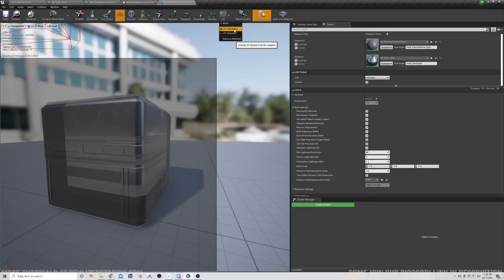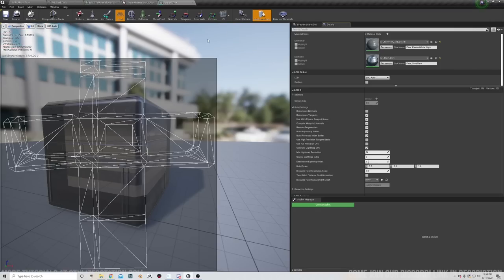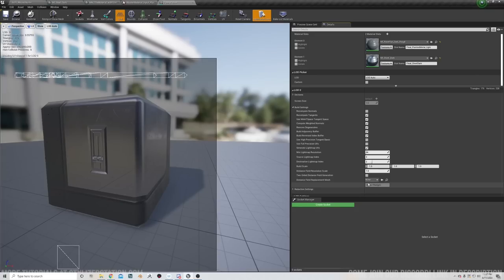And just to reiterate, UV channel 0 is my UV set 1, and UV channel 1 is my UV set 2, which is where all my trim sheets is. But right now, it's actually my light map. That's because normally it's the destination light map index, which is set to 1. I need to set that to 2, which is going to create a third UV set, and that's going to be the light map. Apply changes. And now we have 3 UV channels.